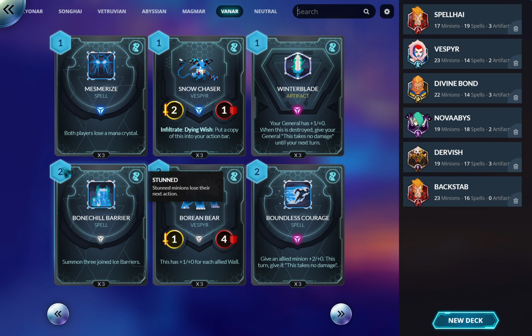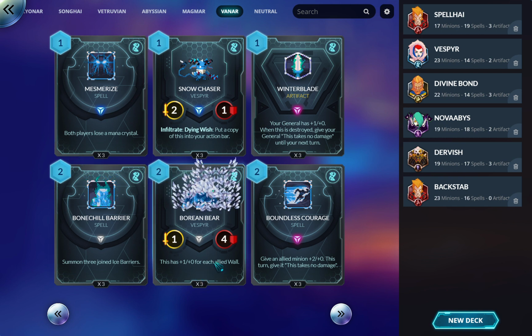And the 3-drop gets to be pretty much wherever you want because Bone Chill Barrier gives you so much control to summon things. Very, very, very good card. I'm pretty sure it's an automatic 3-of in every Vanar deck I ever built. Borean Bear has +1/+0 for each allied wall. I don't think this is real.